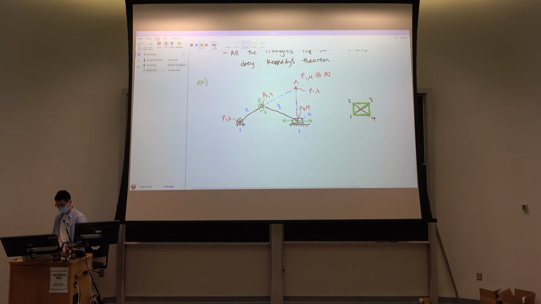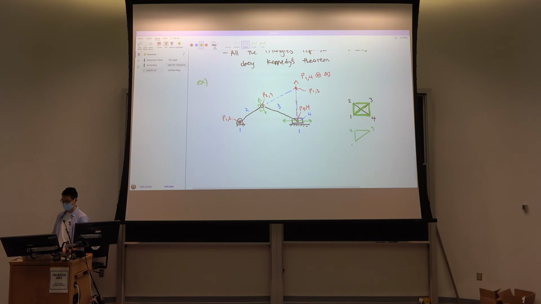Let's change the color of that line. Now we're only looking for P24. But already you can see, if you look at our auxiliary polygon over on the right here, the triangle between 1, 2, and 3, we already have all those, right? So let's see if those obey Kennedy's theorem. P12, P23, and P13 are the three edges on this polygon here, and they are all indeed on the same line, right?